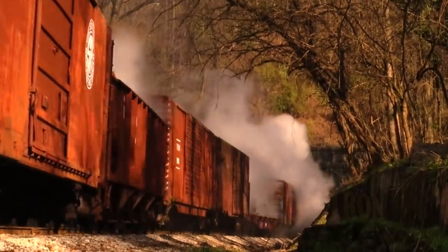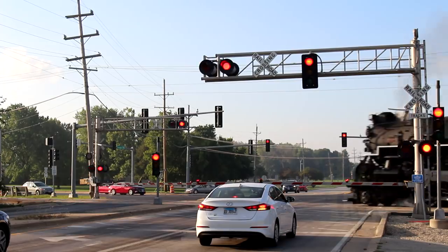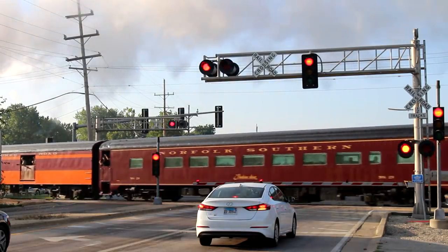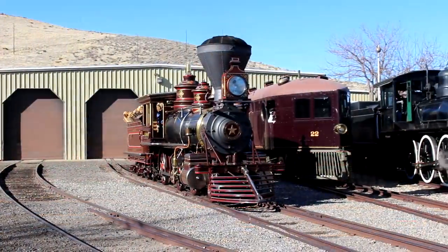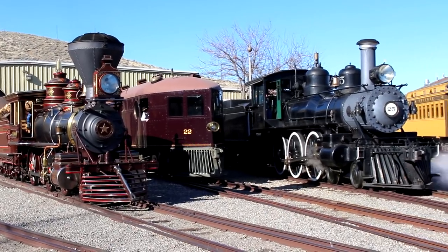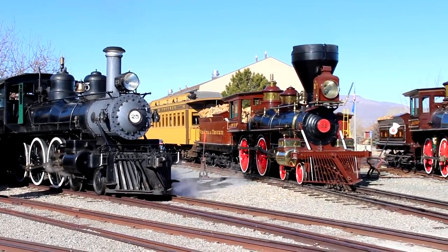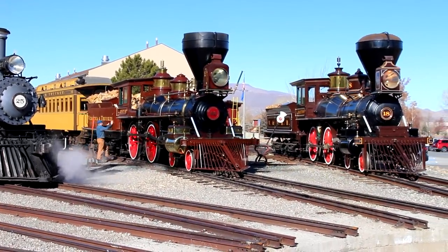Running a steam train has always been hard work. Running a steam train in the 21st century, some would argue, is even harder. Given the complexities of keeping these old locomotives and rolling stock in shape, the rail preservation industry knows of no bounds when it comes to adapting to its natural surroundings. While the industry has faced challenge after challenge for decades, nowhere has this been made more apparent than in the 2010s.